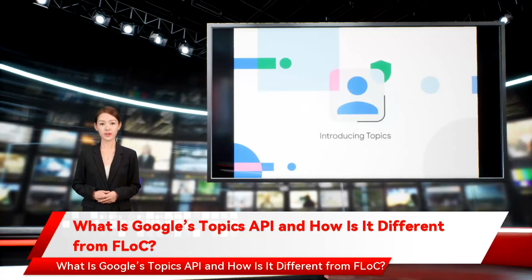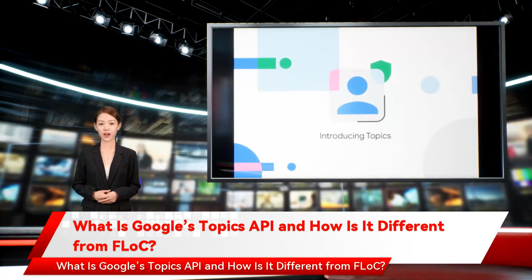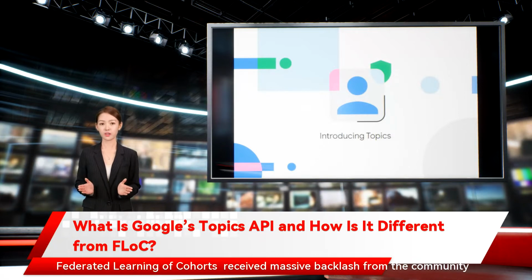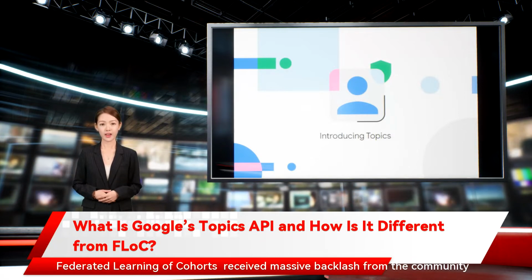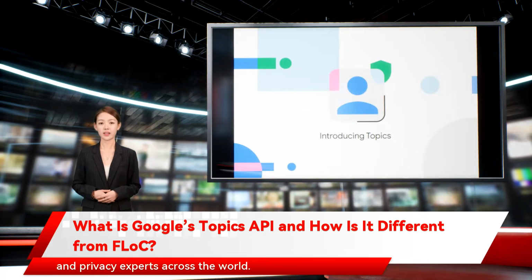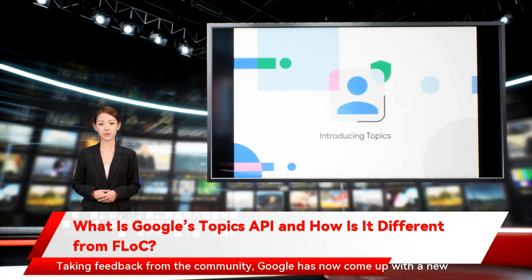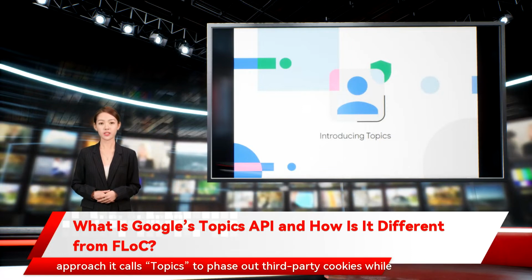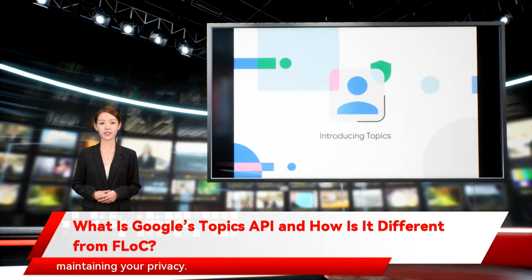What is Google's Topics API and how is it different from FLoC? Google's ambitious plans to replace third-party cookies with Federated Learning of Cohorts received massive backlash from the community and privacy experts across the world. Taking feedback from the community, Google has now come up with a new approach it calls Topics to phase out third-party cookies while maintaining your privacy.